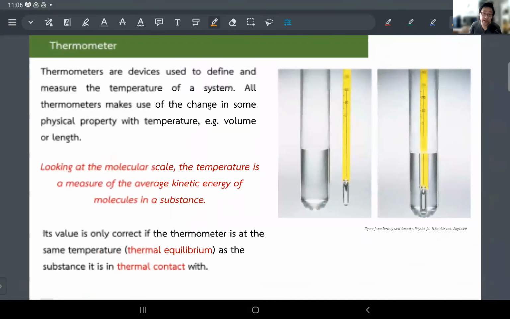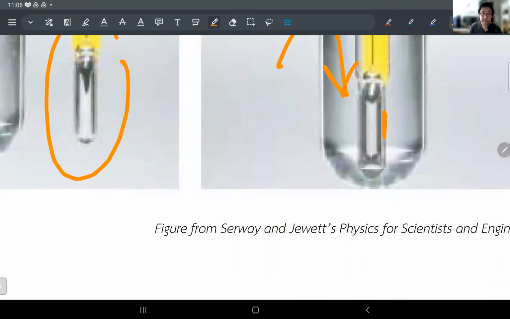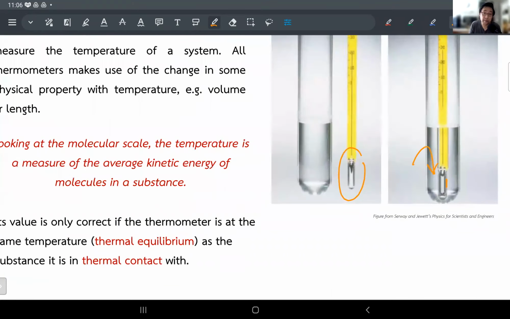So to measure the temperature of, for example, the water here, you just take the thermometer and dip it into it. What you want is for them to be in contact. That's the key. Before, the temperature of the thermometer was probably different from the water. Once they are in thermal contact, the temperature difference will act on it. That's why this kind of contact is called thermal contact, because it's a contact between two things that have different temperature levels. Sounds like a good plan?